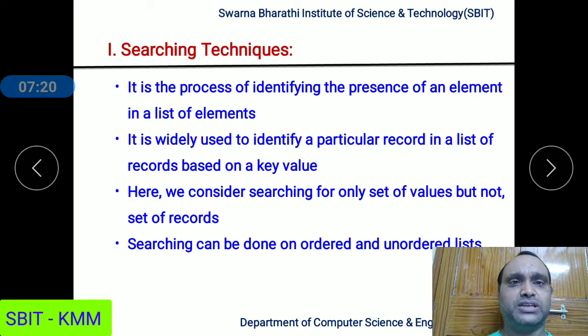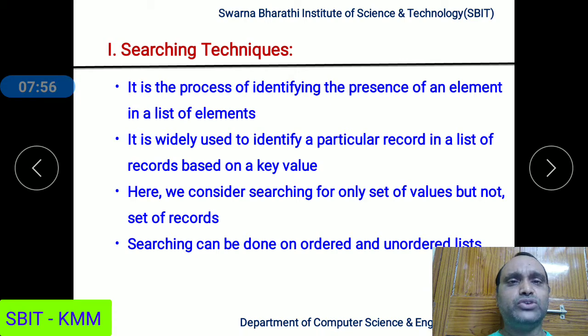Once you give your option, it again searches whether in that particular show you have vacancy to reserve your ticket or not. So everywhere, this searching process is being done. Searching is widely used in real-time applications to search for a particular record in a set of records. Each record contains some information, and each record has some key value. Based on that key value, records are searched.